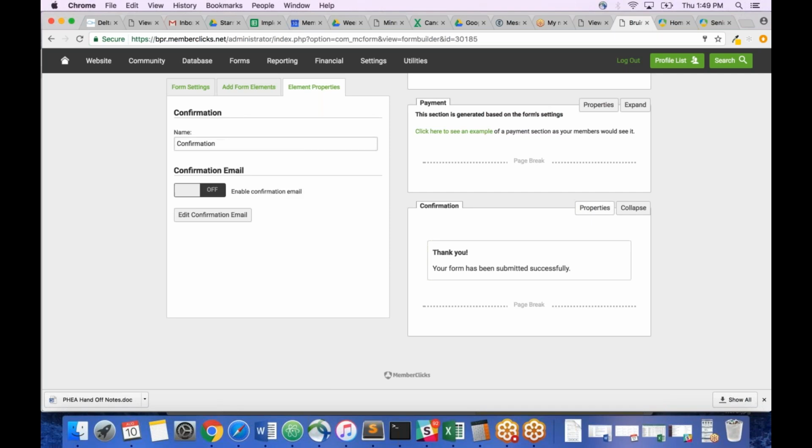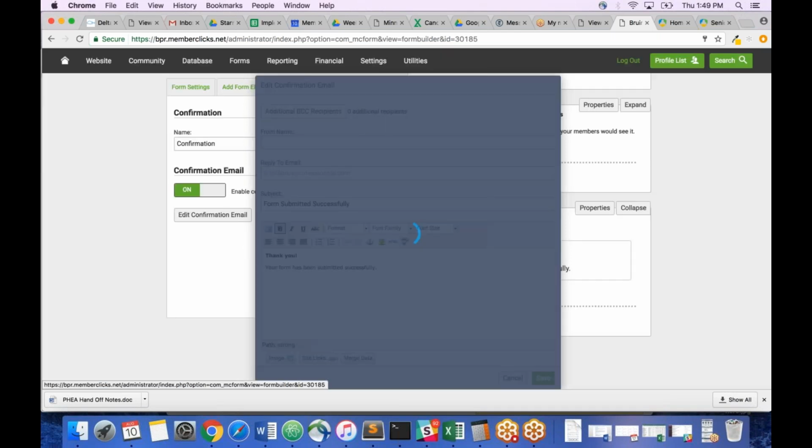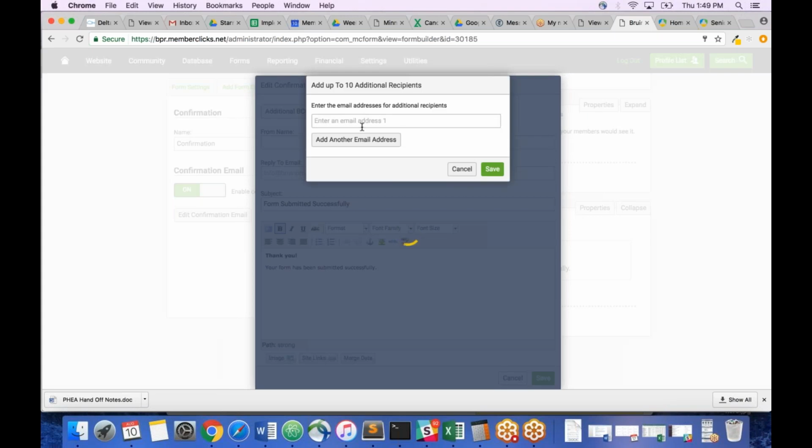This piece is really cool, but if we go into the confirmation section properties, there's also a confirmation email that you can set up. I think this is one of the coolest tools that we have, and the reason why is because when you turn this on, you can edit the confirmation email, and you'll notice at the top of here, you can BCC recipients. So if you wanted to BCC each of the chapter directors on these emails to let them know who's registered, you can just add BCCs. There can be multiple, so you and a chapter member or chapter director could be in here.